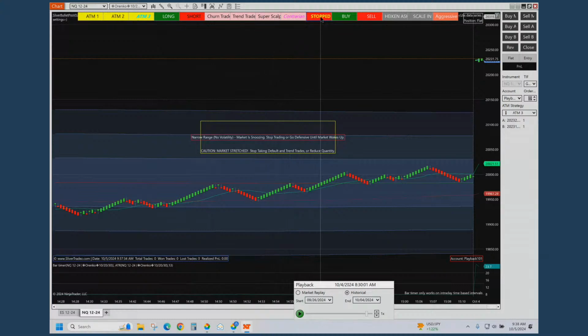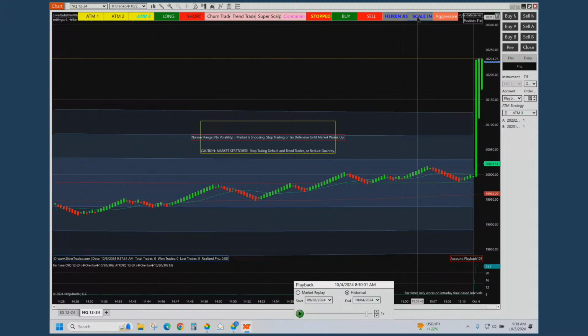And there is a stop button if the trade goes against you. You can stop it manually even before the software stops it automatically. And there is a manual buy and sell button as well. And then we have a Heikinashi button.